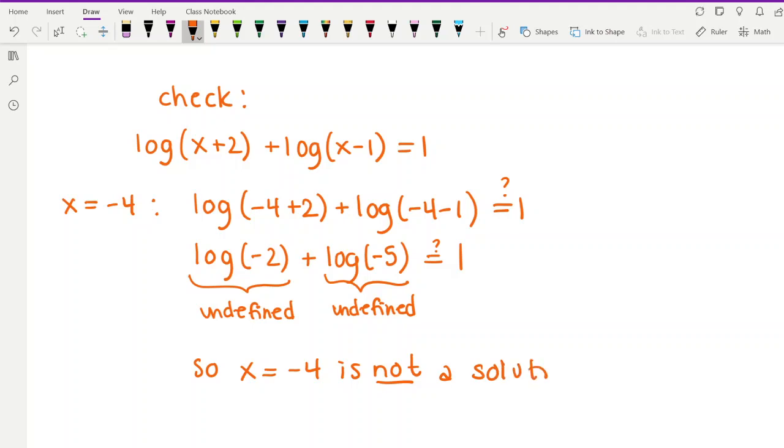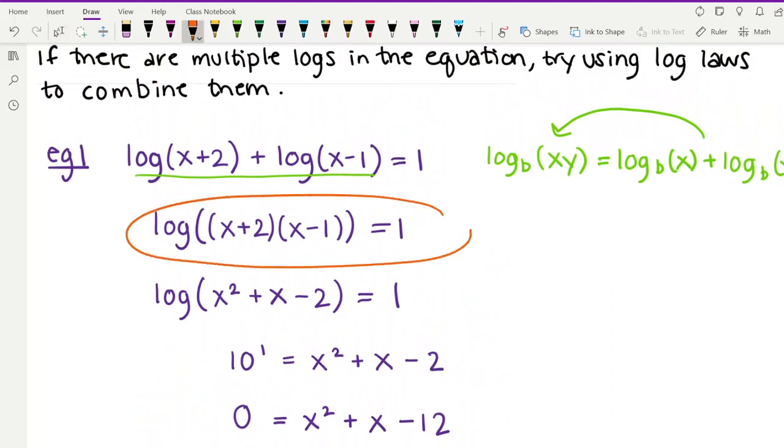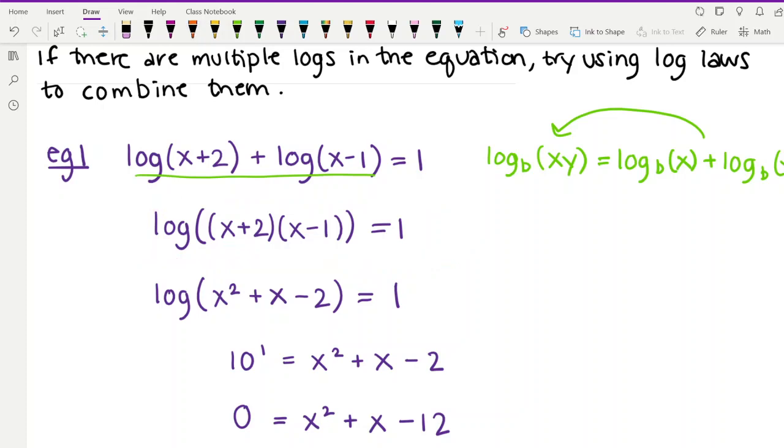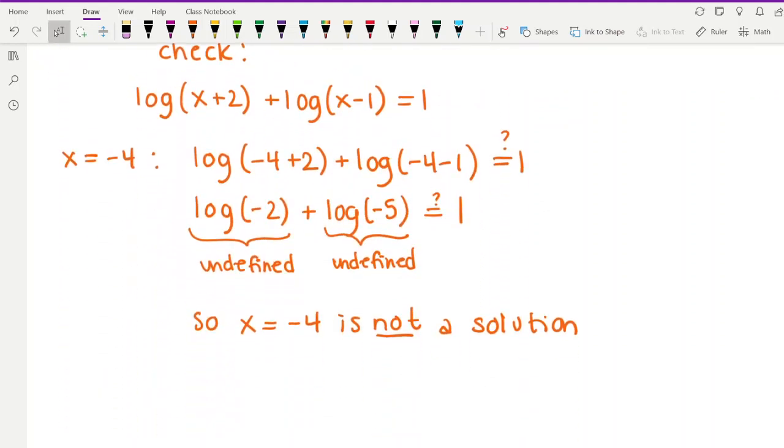What's really going on is that it is a solution to this equation once we combine them into a logarithm. Basically, because now we're multiplying these two different pieces together, it's getting rid of that issue of negative numbers, right? Here we plugged in and got -2, and here we got -5. Then you multiply them together and you get a positive result, so it works. But when the equation was in its original form, it doesn't work. So we have to go with our original form and say, sorry, that actually is not a real solution to our problem. Hopefully that makes sense.